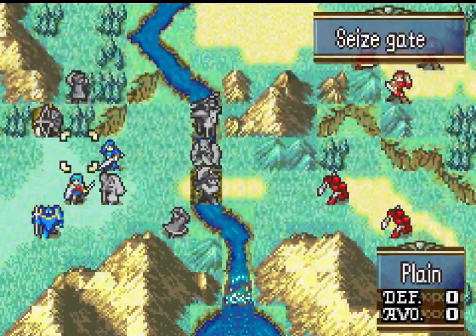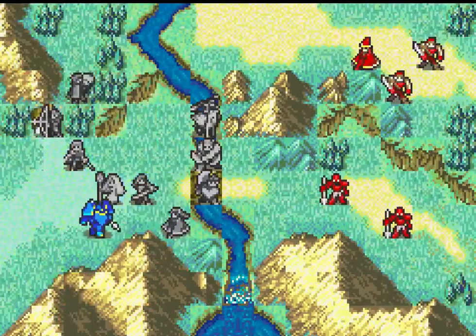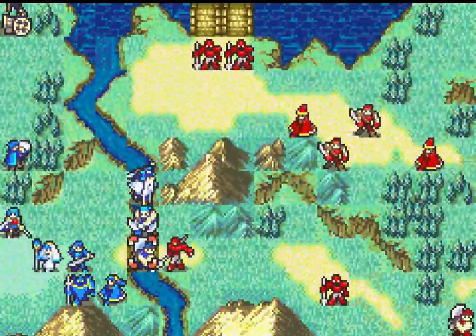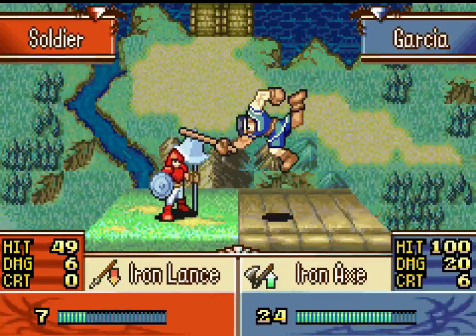Sure. And then Erica's gonna hang out back here, Joshua's gonna go over here, and Gilliam is gonna go over here. That should be my first move. So they notice we're here, and they're gonna start attacking us now. A little unfortunate Garcia got hit there, but when I say a little unfortunate, I really mean a little unfortunate.